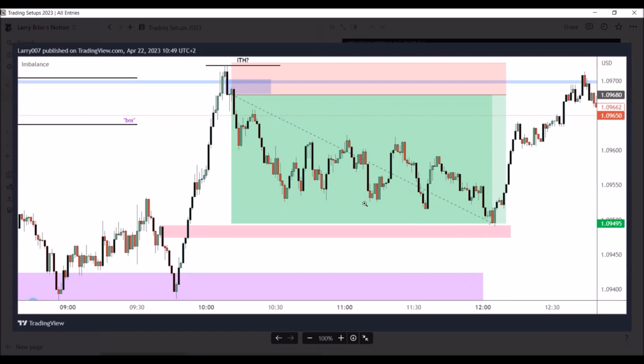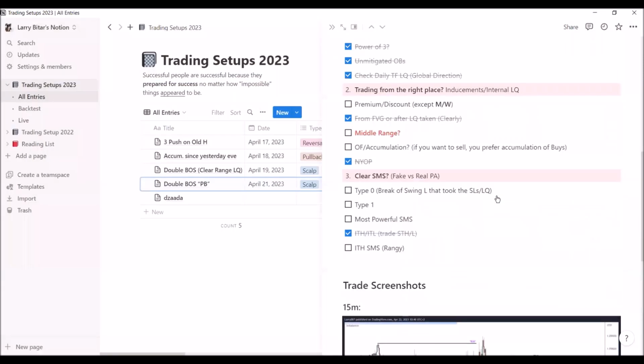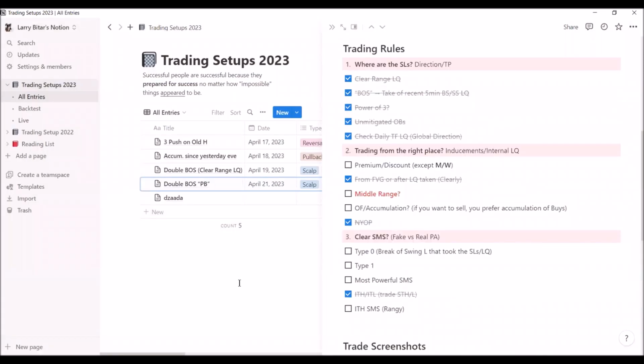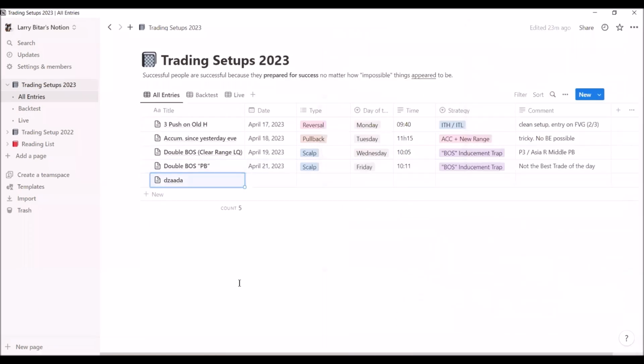I don't really like to trade after 11. Okay. I like to trade before 11. And if I can find the setup before it, I will take it, even if it's not the best one. If I can catch 1% or a little bit less, I will take it. Okay, so that's it for this week. Let's cut this video and I will try to do the same next week on Sunday.